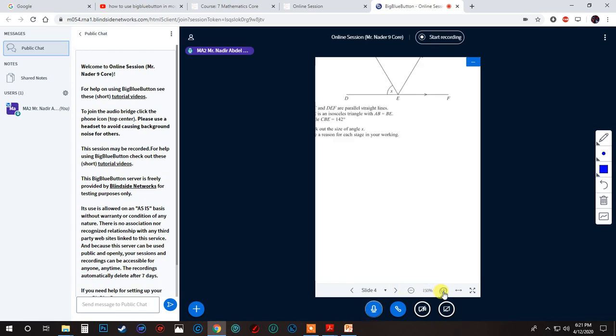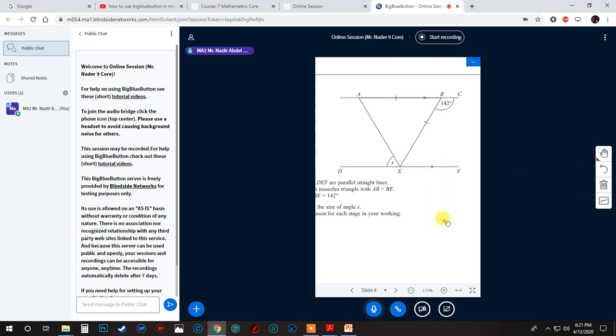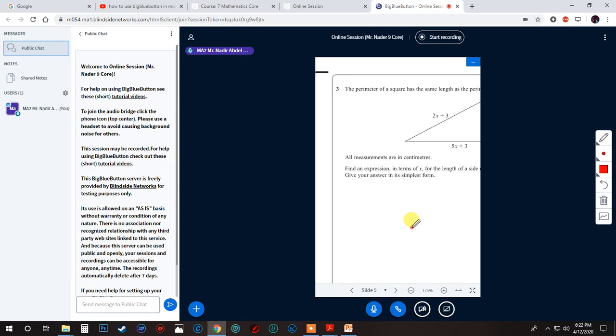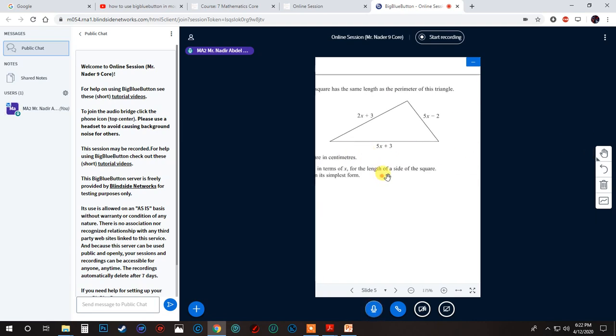I can zoom in and zoom out. Here I will click on the hand, move it up or down, then go back to the pencil and pick the red color and say, okay, guys, this angle here is very important. This one is supposed to be like this, and so on. So this is how you can edit or move the PDF file.